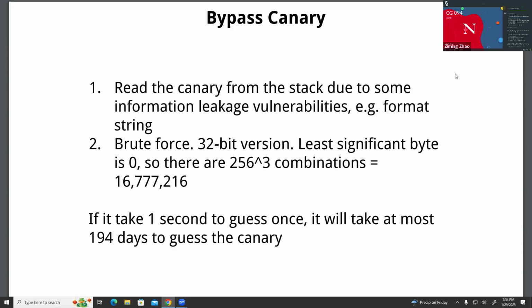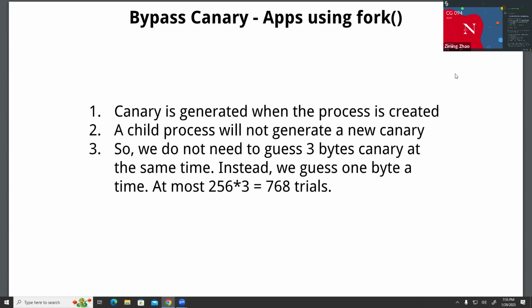So, if the Canary value doesn't change, if it takes 1 second to guess once, it will take 194 days. But actually, it will be much faster than that. So, is there any approach we can guess this faster? Do we really have to guess 16 million times? That's my question.